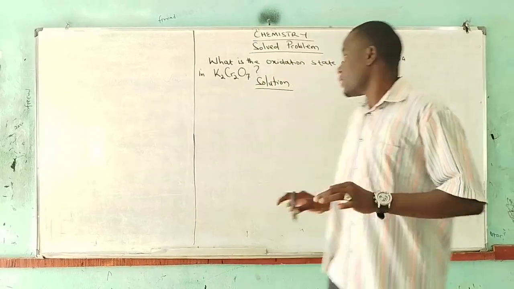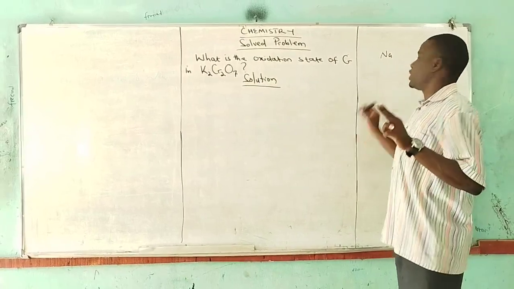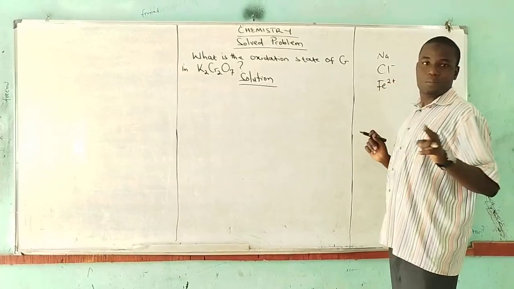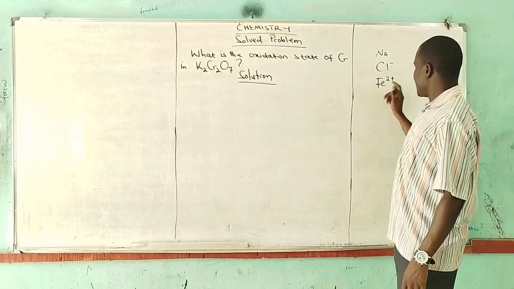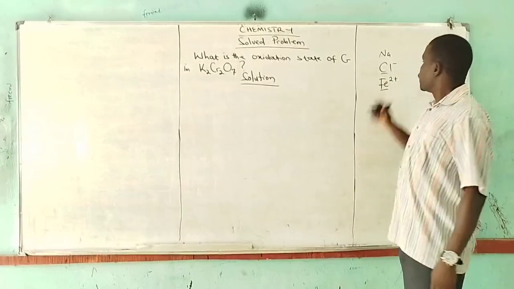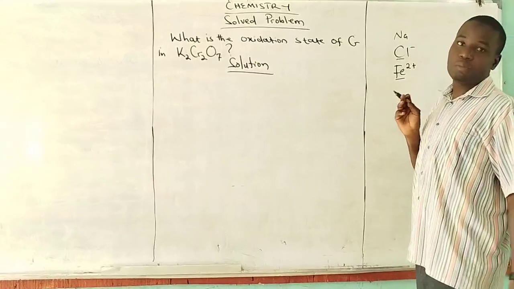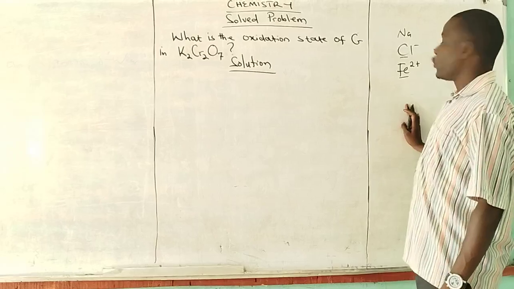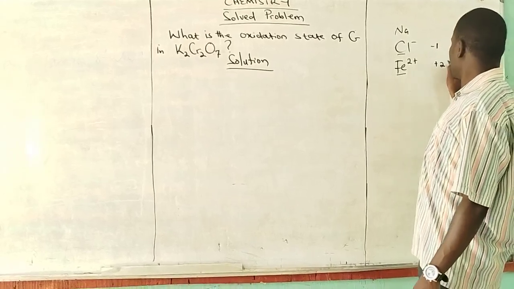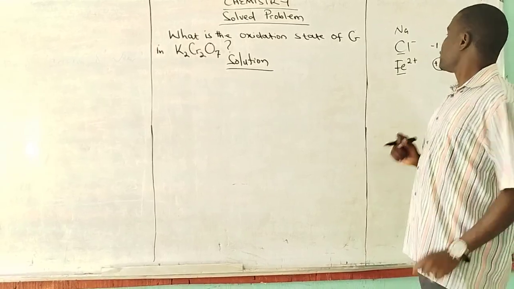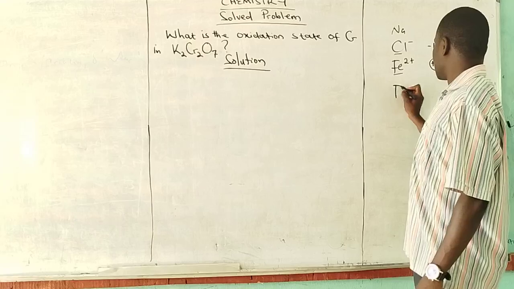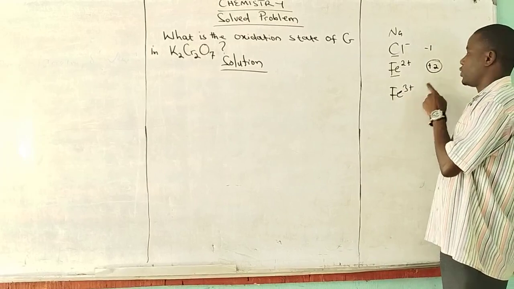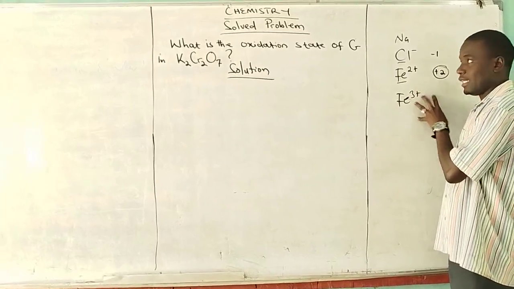Misali Cl-, misali Fe2+. They are all ions, with one atom each, an atom of chlorine. The charge is the oxidation number. What is the oxidation number of the chloride ion here? -1. What is the oxidation number of Fe2+ here? +2. That is what we mean. Suppose you have Fe3+, 1 atom, charge is +3. So the oxidation number is +3.